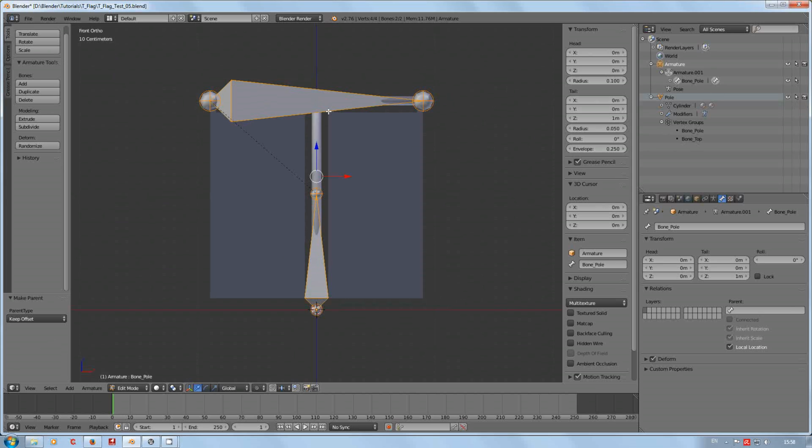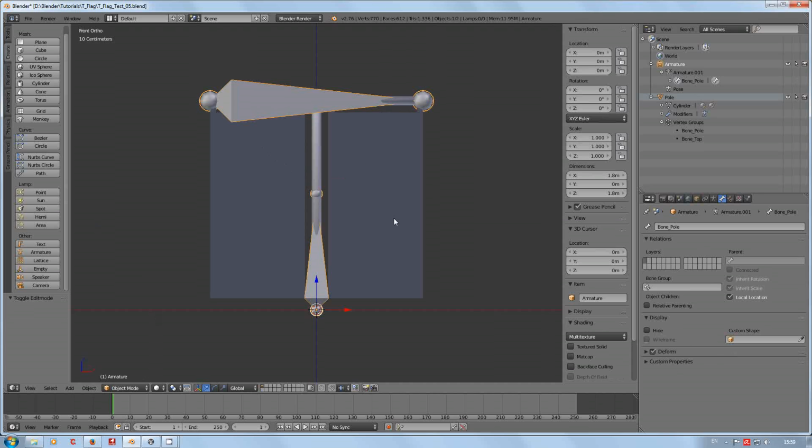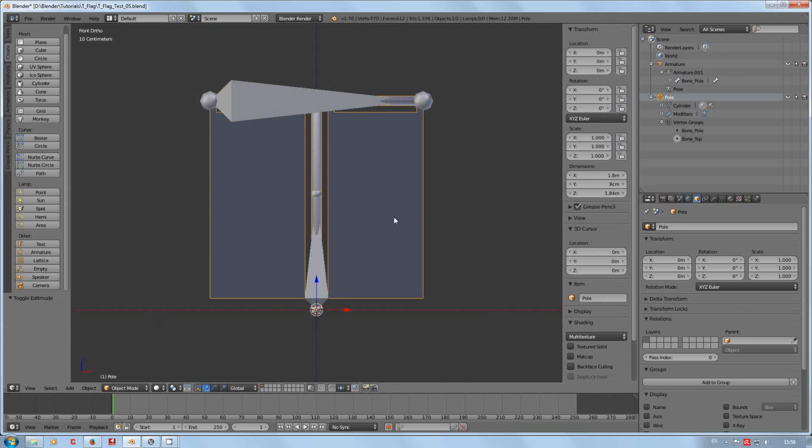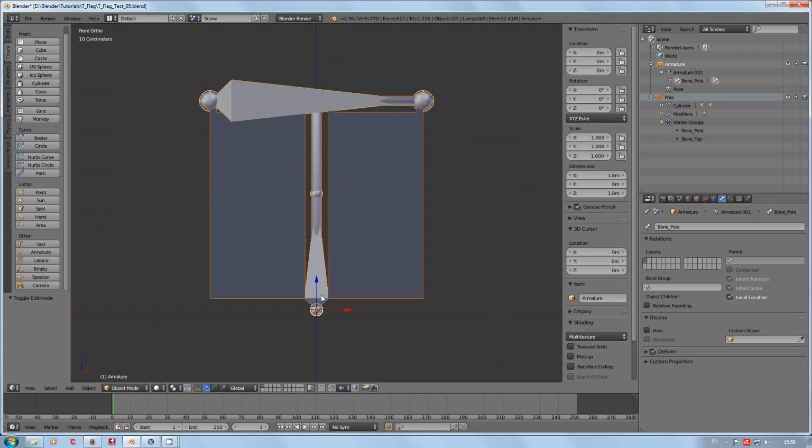I mean, by rights I should have just made that bone go straight up, but you'll see why shortly. Now, what we're doing, tabbing out of edit mode, I'm going to right click to select the mesh, hold shift, select the armature, Ctrl P, which is set parent, and we want armature deform with empty groups. Okay, now for a relatively simple mesh like this, it is advisable to go with empty groups because it makes what I'm going to do now a lot easier.